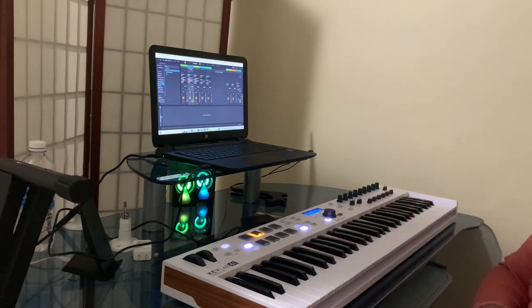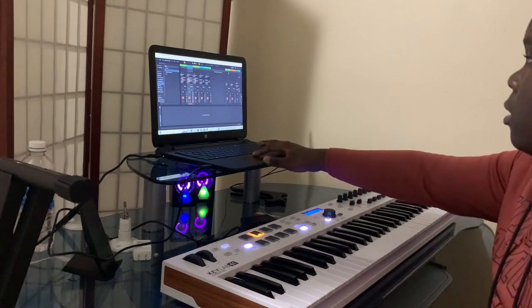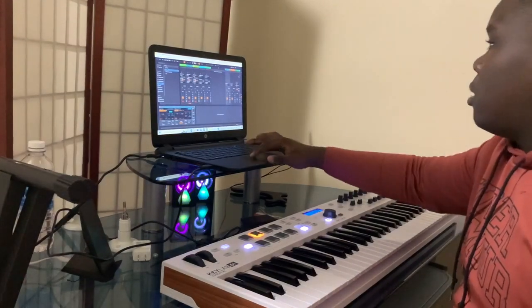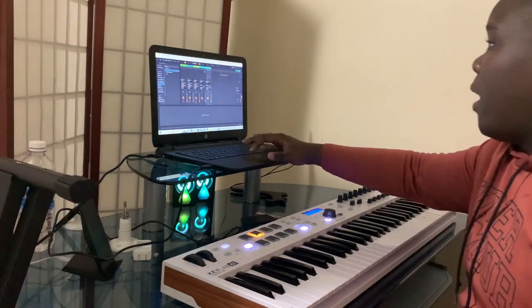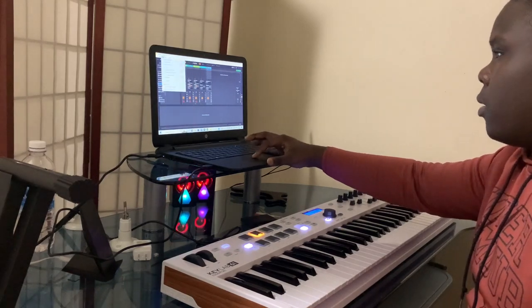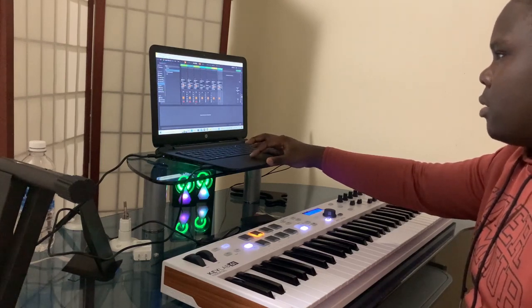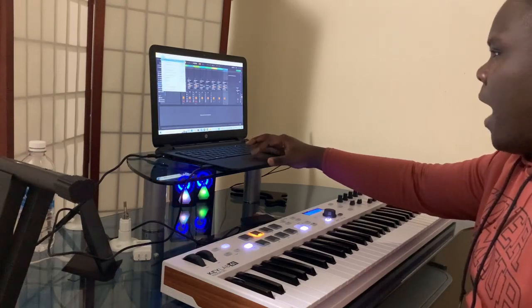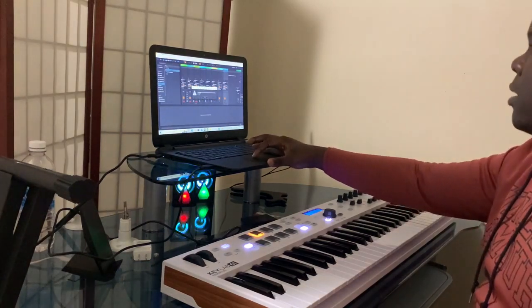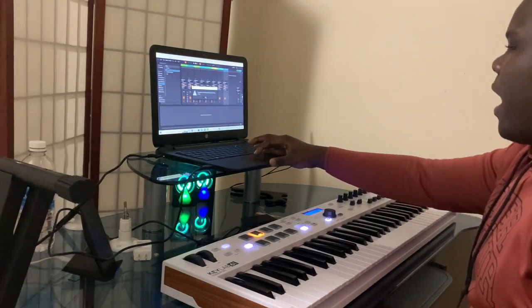And so with Ableton Live Lite, you can only use eight spots. Let me cut this out. You can only have eight sounds, or eight audios, or half and half, I don't know. You see how eight. Here's eight right here. If I want to add something, it says number of tracks is limited to eight in this version. So you can't really add anything more.